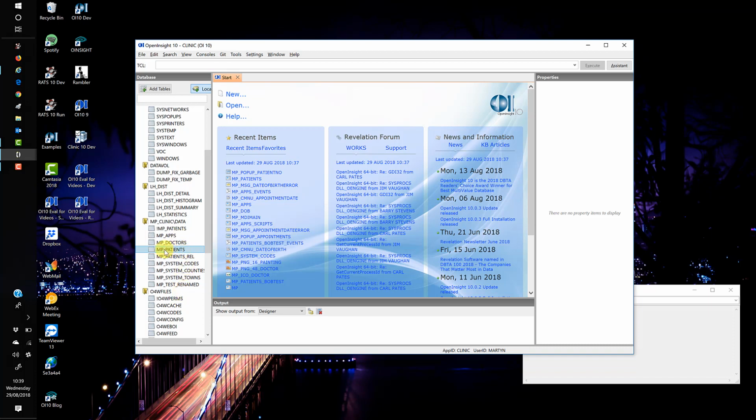So within the one form, we've been working with data from one particular table, and in a future video we're going to actually be viewing data in the patient window that is linked to the patient database, but we're also going to be viewing data from the appointments table. So we're actually going to be in one form linked to one table viewing data in a different table, and that's for a video that's coming up shortly. So I'm going to leave datasets alone. Basically, we don't really seem to use datasets in OpenInsight. We just have data and we just work with it in a very logical and easy way.